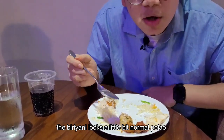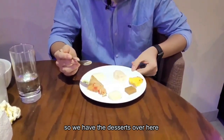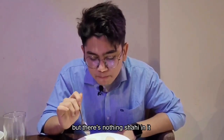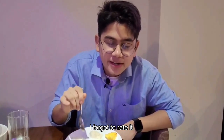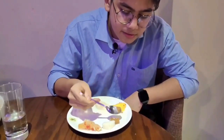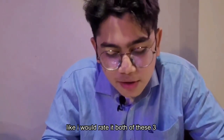That's the chicken biryani — it looks a little normal in color and there's a kebab given inside. We have dishes over here where we have the shahi tukhra. Let's try it out — this is shahi tukhra but there's nothing shahi about it, I've rated it five out of ten. Now we have the jelly — three out of ten — and the caramel jelly — I'd rate both of these three out of ten.